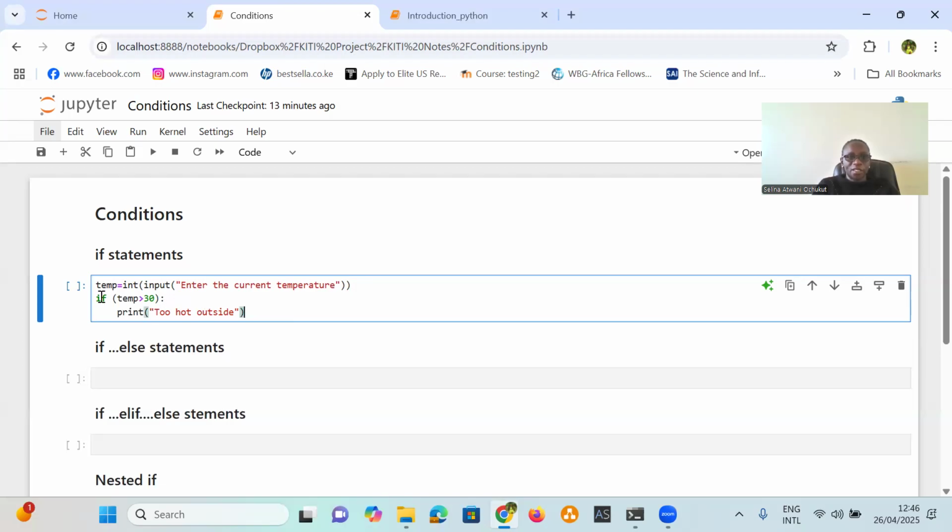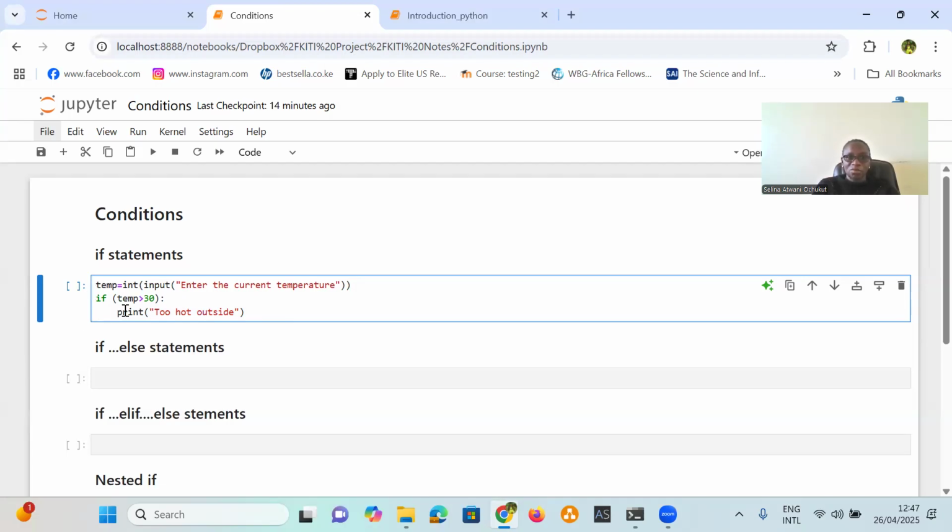So that is basically the structure. We have the if keyword, then our condition followed by a colon. And whatever statement is supposed to be executed if our condition is true is supposed to be indented. In Python, it is very key to keep track of the indentation.